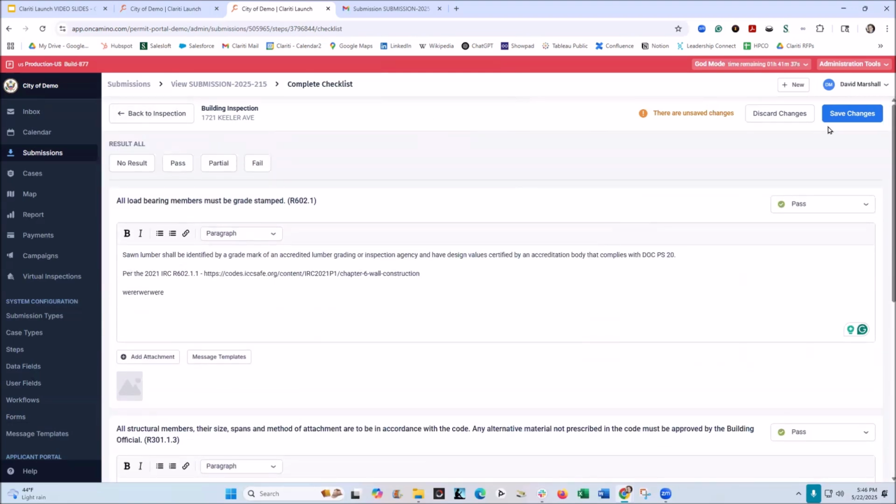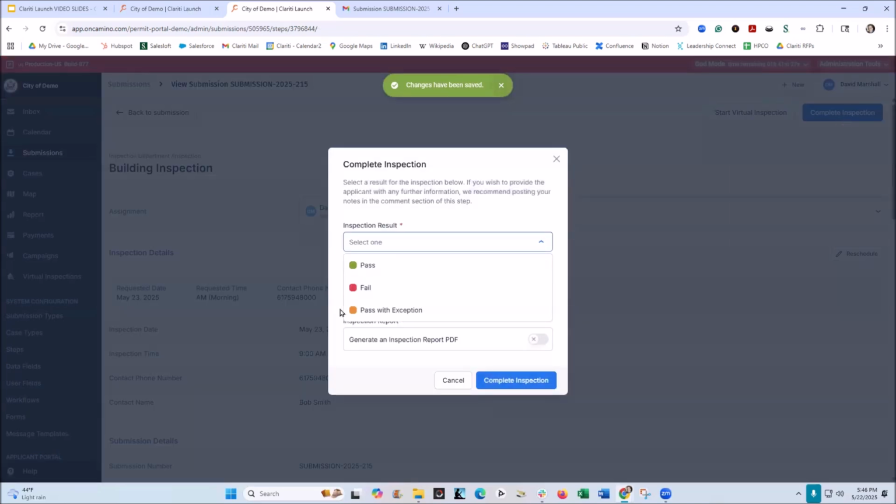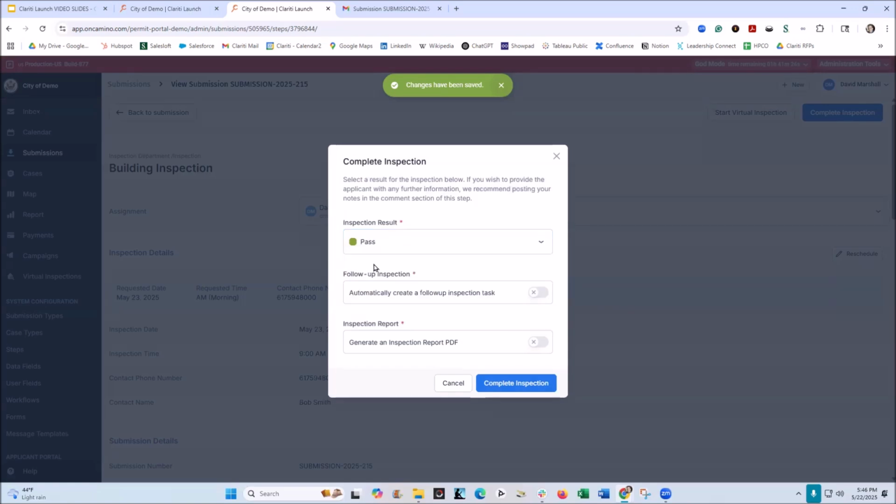So in this example, we can come back here, go back into the inspection, and complete the inspection. You know, these can, again, be configured, but we can pass it. But you can see if we didn't pass it, the inspector can very easily create a follow-up inspection because he's going to have to come back if he failed them. And he can easily generate an inspection report, which would include all of his comments, all the photos that were taken on the site, very easily there.